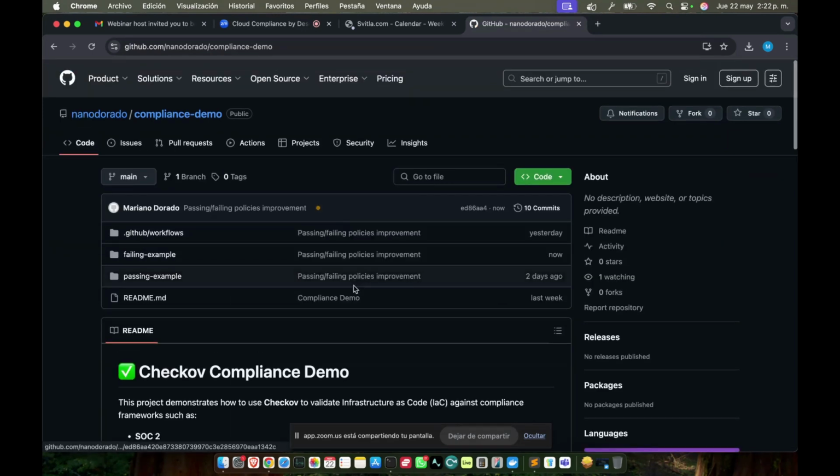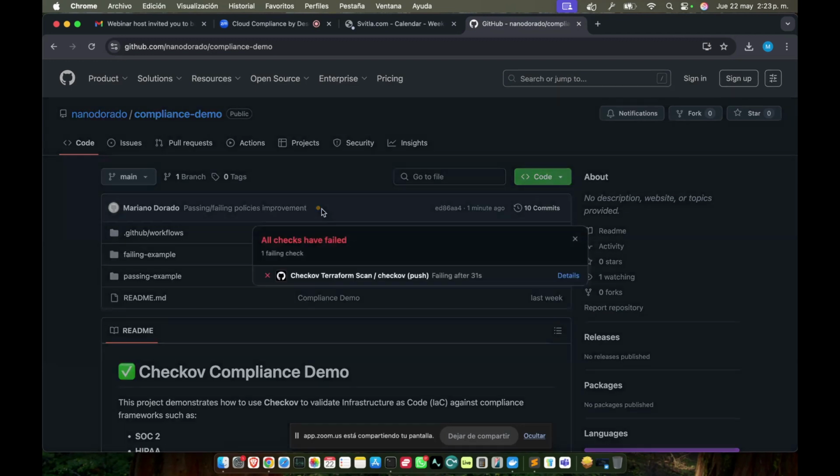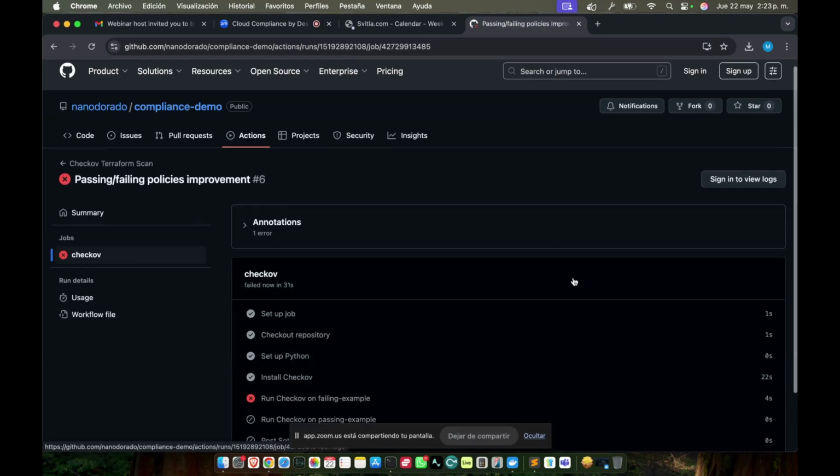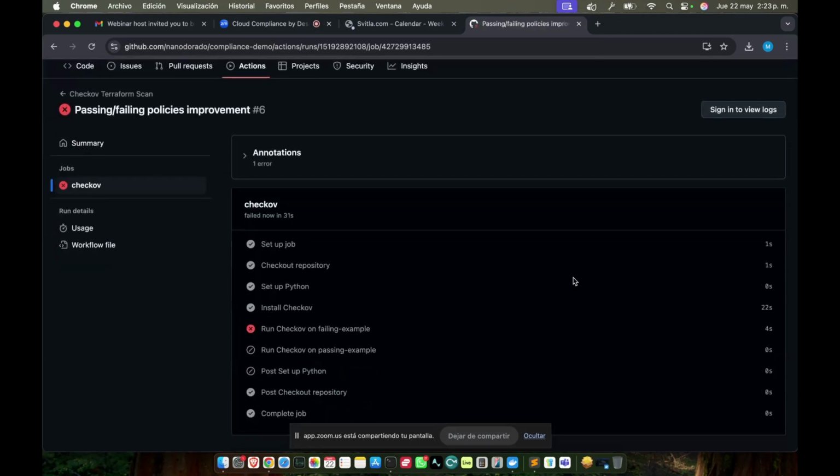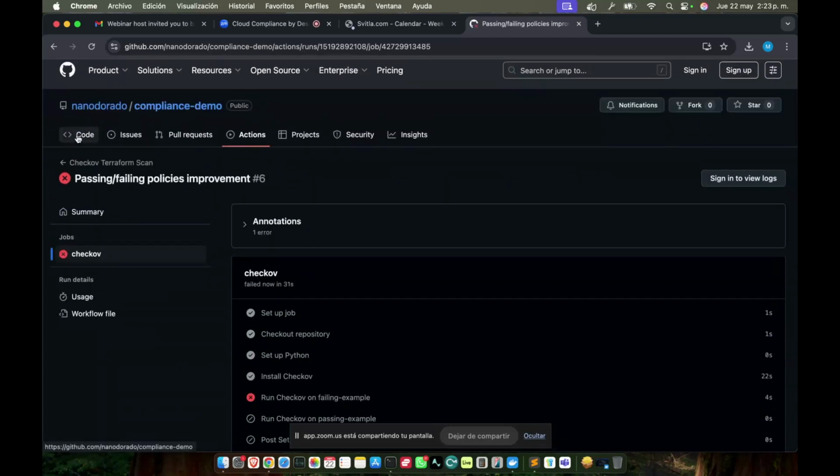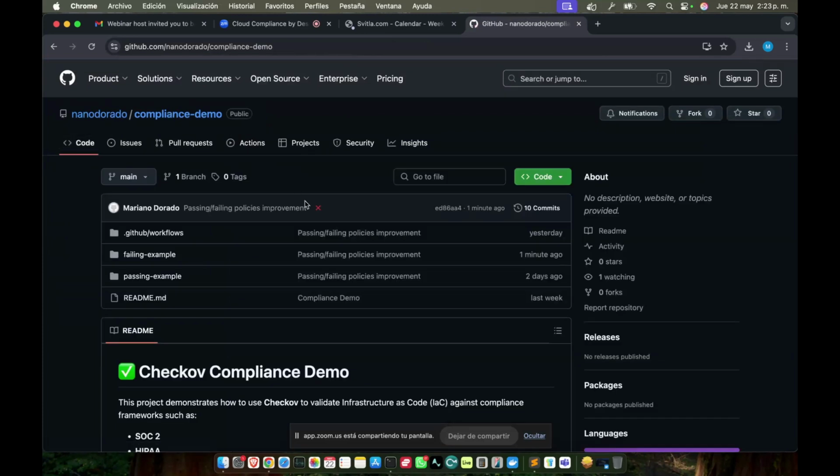Just go to the code example, and over here we should see either a cross, meaning the code isn't compliant, or we should see a check that our code went well into production. So still pending, it should take as long as it took, 40 something seconds. So as you can see here, all checks have failed. If we go to the details, the code being pushed to production got canceled, and the insecure code didn't go to production. So we can see the cross over here.